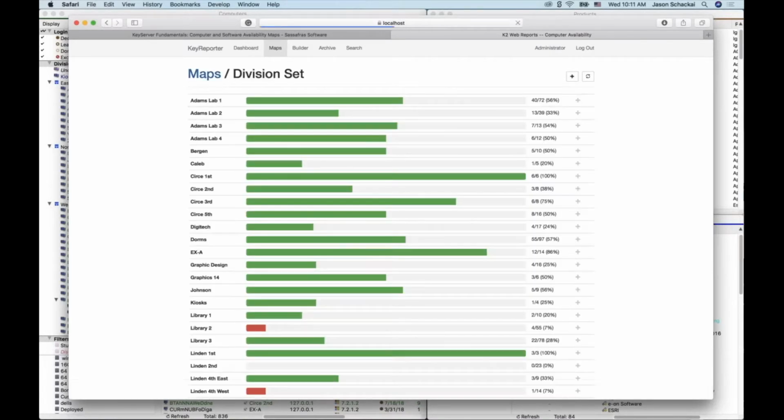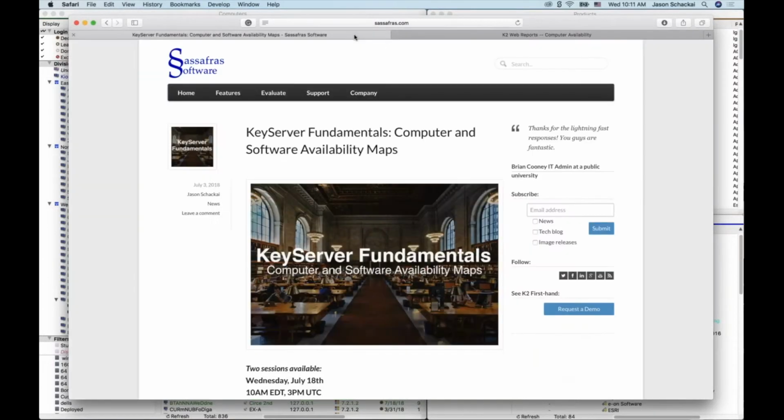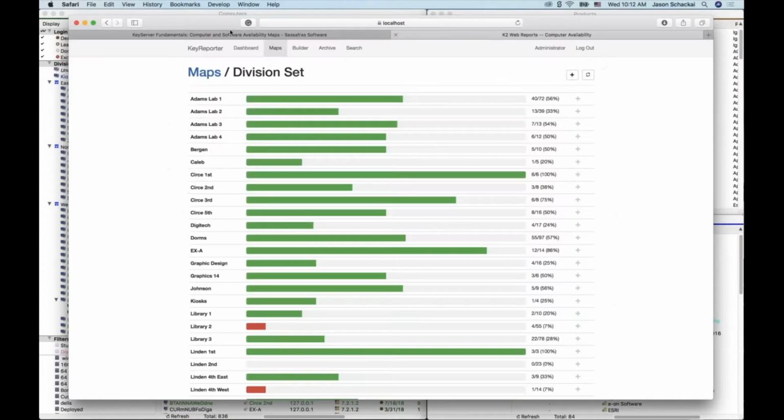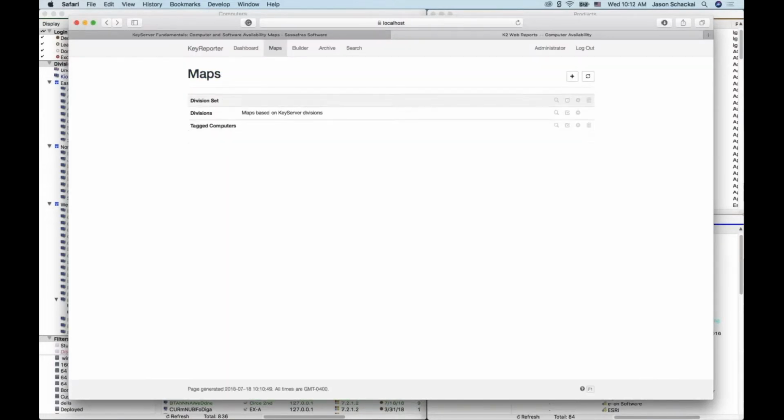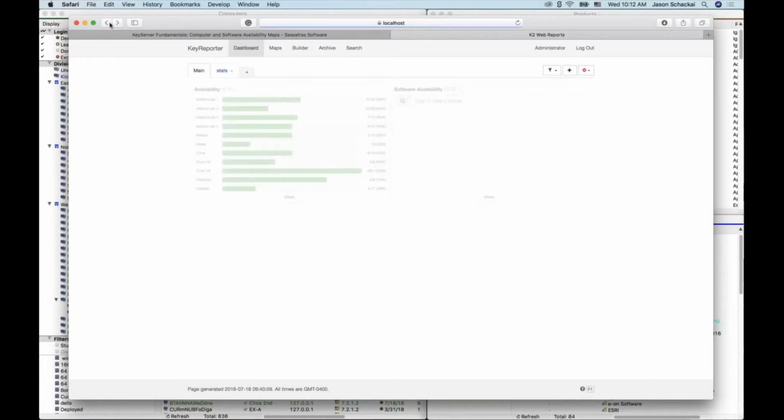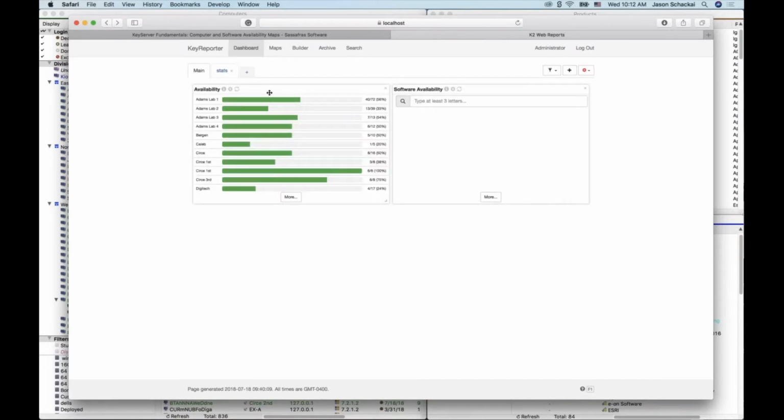So if I go into this is a division set that I can add to. And this would allow you, if you wanted to set up an availability widget, rather than showing all of the maps campus-wide, you could create a set of divisions that is maybe at the building level or the campus or department level.